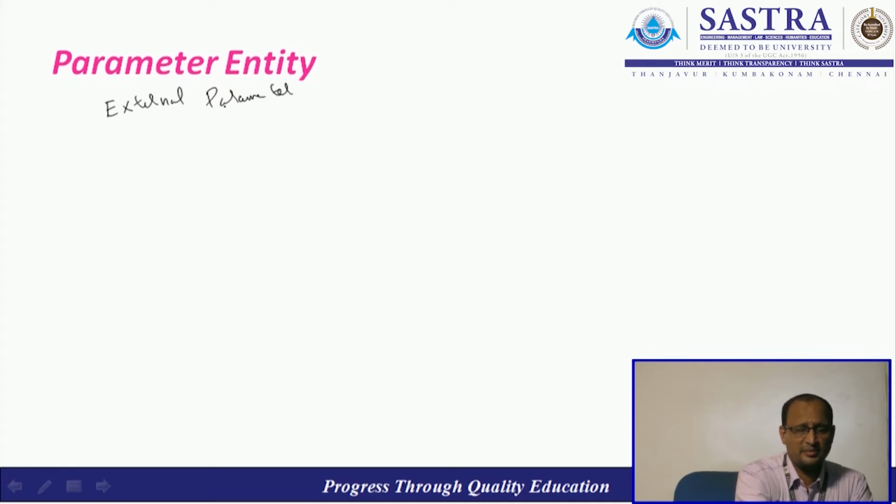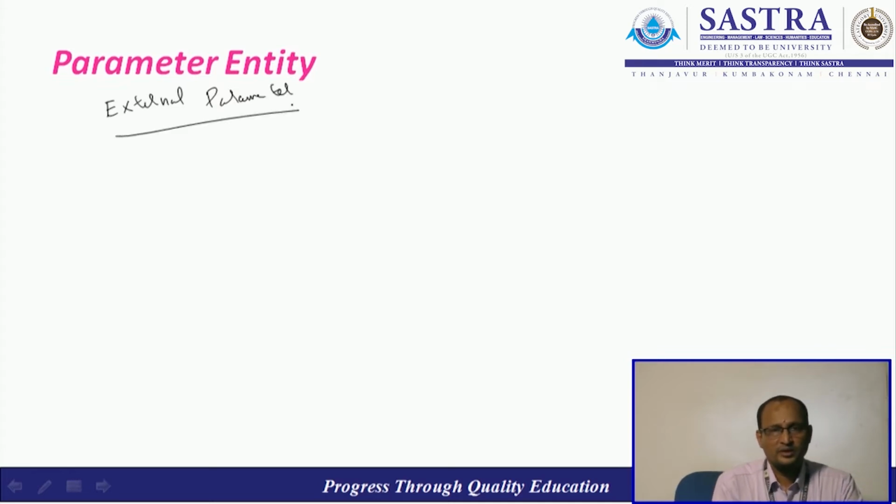The external parameter entity. For my XML document, I have already defined address. The address definitions can be used for defining student address and faculty address. I can show you a brief example about this. This is the diagrammatic view I would like to show you.